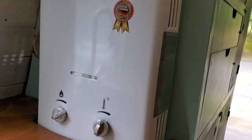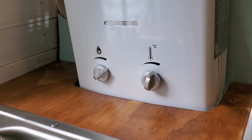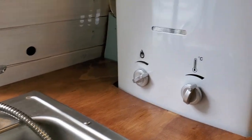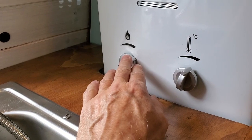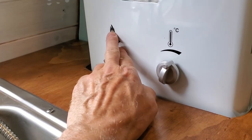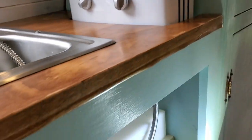The pump switch is on the wall back there. The on-demand water heater is right here — I have it set where it seems like it's going to be perfect for a nice reasonably hot shower. Not scalding, but hot enough. If I want it hotter, I can turn up the temperature. One control manages water flow through the machine and the other controls the flame — reducing water flow should raise the temperature, though I'll have to experiment.